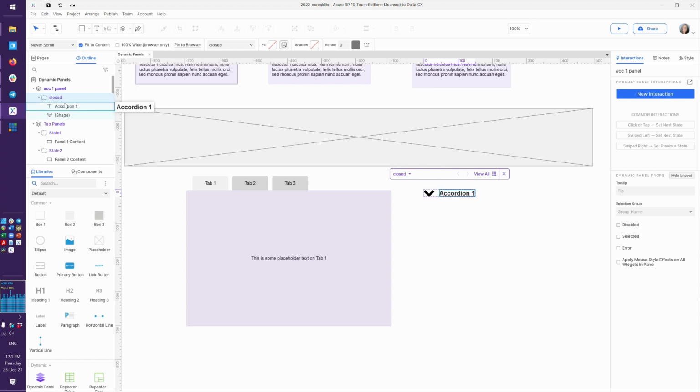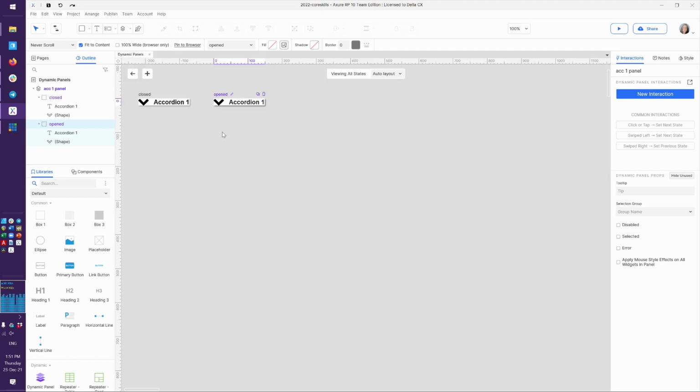And then we can create what the open state will look like. What will it look like when this accordion has been opened and there is some content there? So I could duplicate this state. I could name it opened. And now let's take a look at these states and clean them up. So this is going, now if you want to change anything in your typography, you can. Maybe it's bold and now it's even bolder, whatever you want.